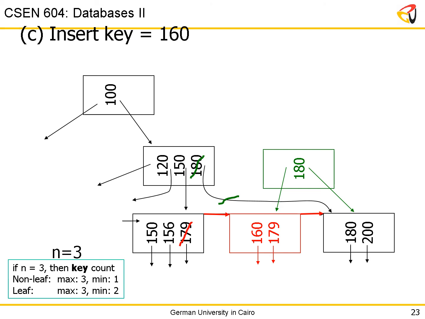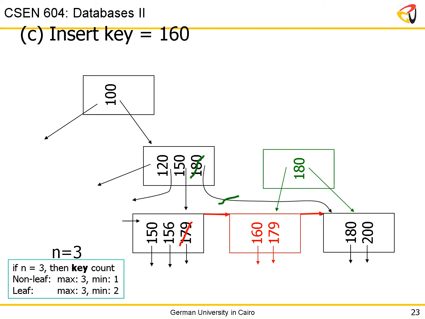So I'm going to apply this same way of thinking again, because I just created a new node, the 180 node that is highlighted in green. I'm going to apply the same rule I have described before. So I create a new node, I have to point to it from the parent. Now where is the parent there? It's going to be the one that has the 100. I cannot just plug in a new node and not point to it from the parent level, because when I traverse from the root, I'm not going to find it, because no one is pointing to it. So when I created this green node, I have to point to it from the above level. When I add a reference to the above level, I also need to add a key, because it's going to make the keys now 2 and the references 3.